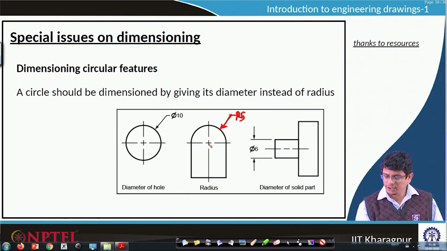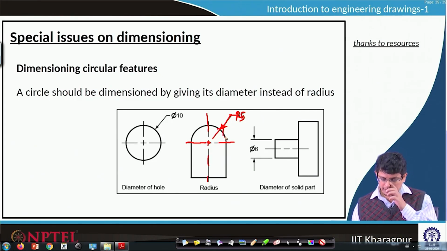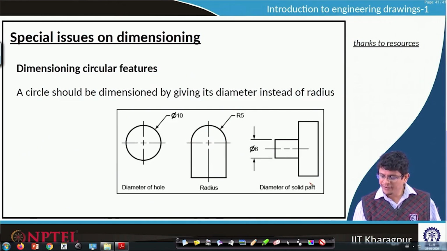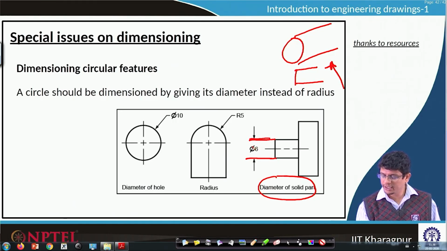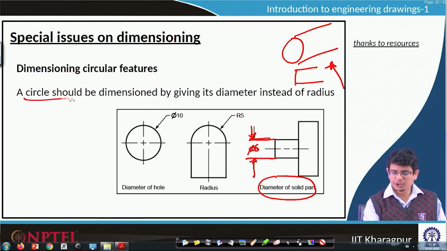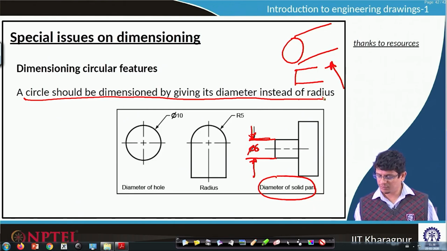For this kind of curves, arcs, it is necessary to show that center also. From that center, if we are measuring the radius, we usually go with that. If it is something like cylindrical objects and we would like to show the diameter, instead of showing it within the object, this is wrong practice. So, what we do is we go ahead from the object where rectangular dimensions are visible, because a cylinder, if we are looking from one of the views like this side, looks like a rectangle. These views we will learn in the later lectures. For that, we have to show the dimension, phi is 6 millimeters. So, a circle should be dimensioned by giving its diameter instead of radius; this is a must.